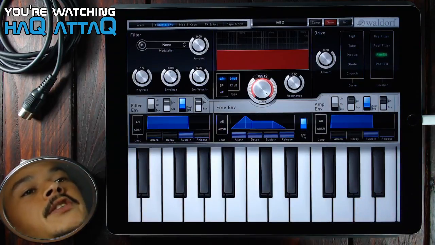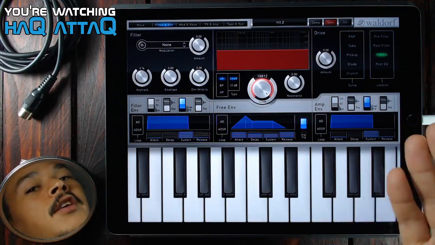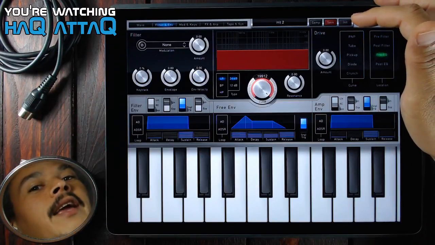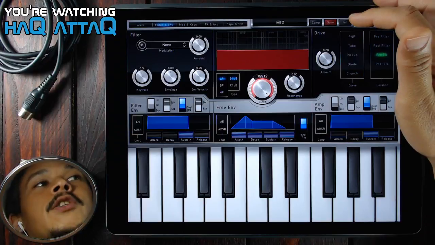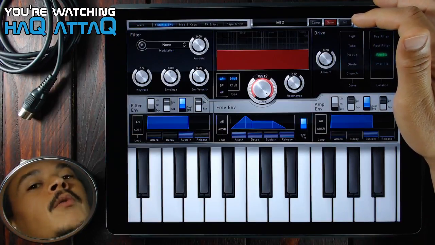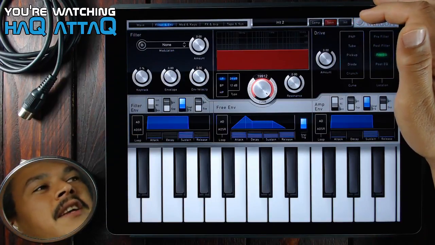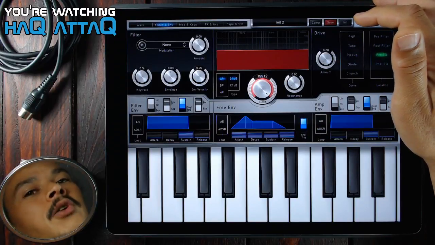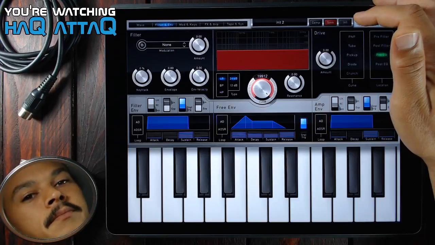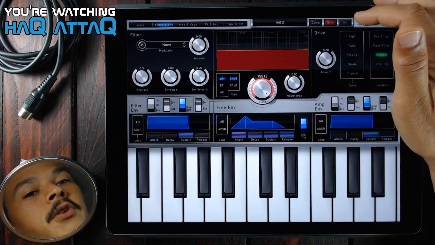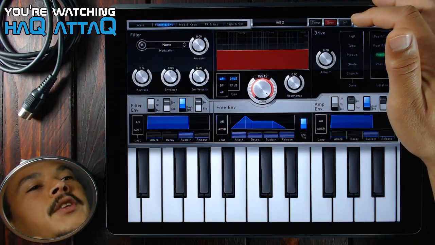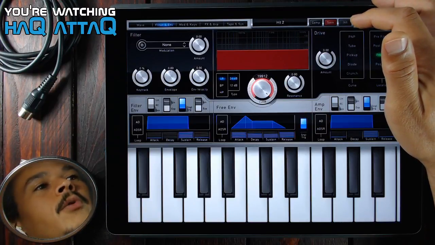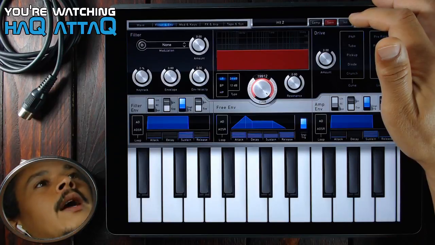I basically just initialized Waldorf Nave, and this is so nice because Waldorf Nave has this initialize button, so you can make an initialized preset, which is the best way to get to know a synthesizer. Because if you start tweaking something that someone else has made, then you're not really sure what you're doing, or if you're a beginner, you're not sure if whatever happens with the sound is something that you've done or something that someone else has done. So the initialized presets are really, really healthy.